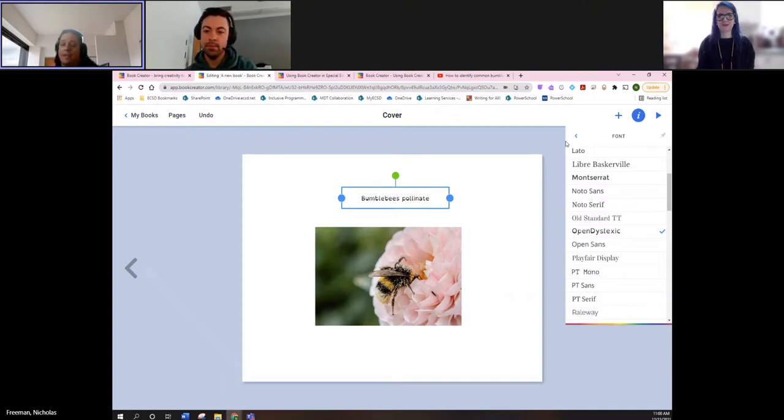I feel like accessibility features are more and more being incorporated into programs, which makes them universally easy to add. Just keep in mind that the purpose of any accessibility tool is that they're for all students. And I'm going to say that a lot, all students, because if it's universal, it means that anybody has access to it, anybody can use it. Obviously, for the purpose of Book Creator, it's for a student creating something that they're going to present to you.